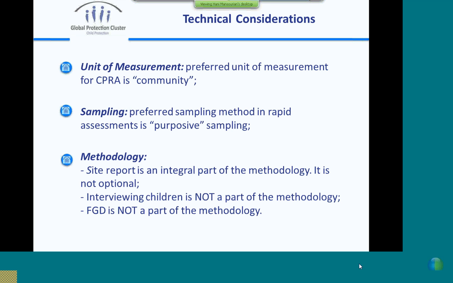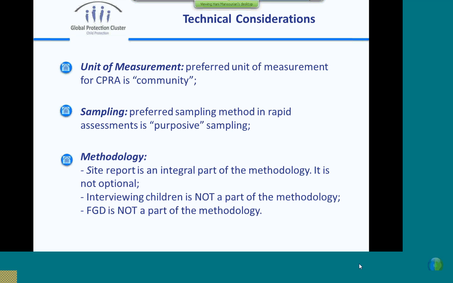Another issue that I should point out is we do not interview children, although we do value highly the participation of children overall within response. In an emergency context, in a rapid assessment setting, because we cannot ensure that the principle of do no harm is upheld if we do not have highly trained assessors, we do not interview children. Because if your assessors are not highly trained on dealing with children, on interacting with children, on interviewing children, they can easily put children in further harm, which is the last thing we would want in an assessment process.